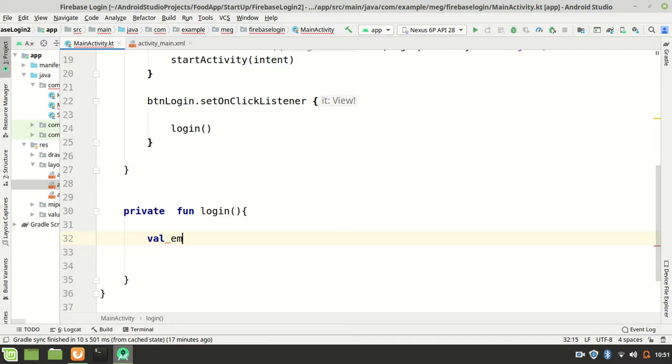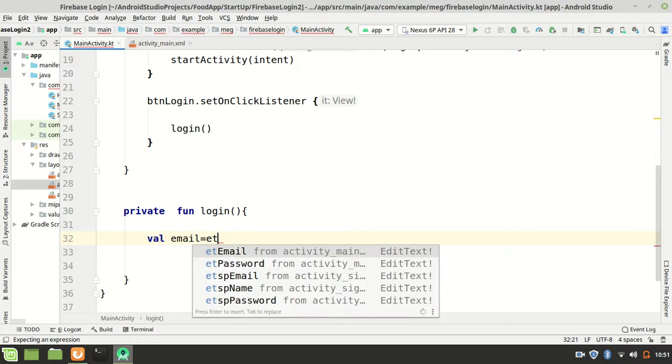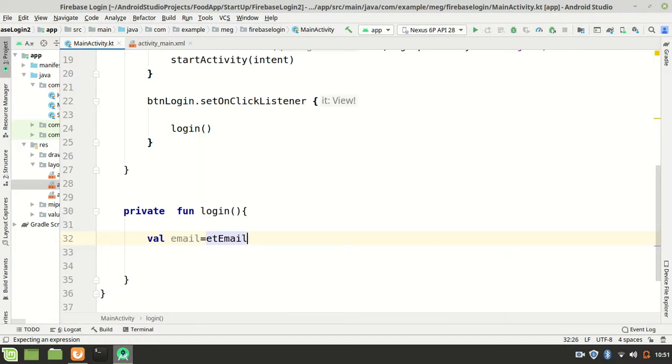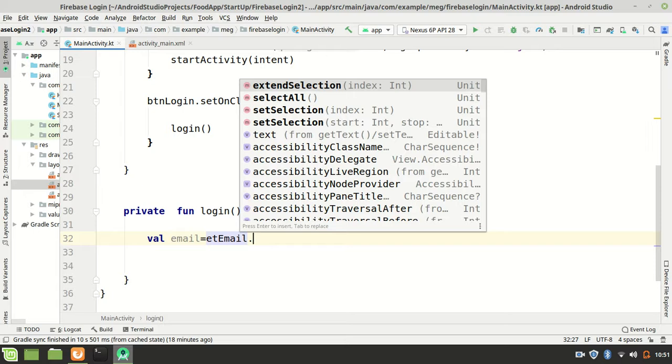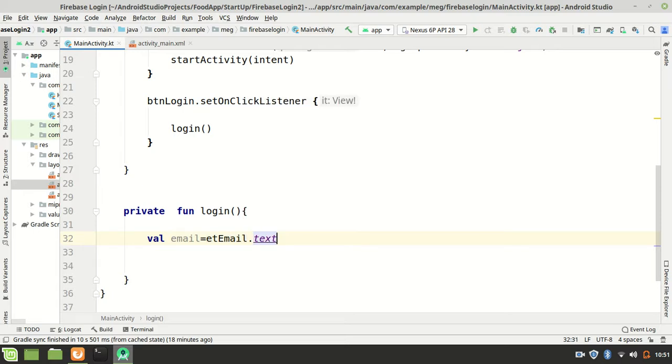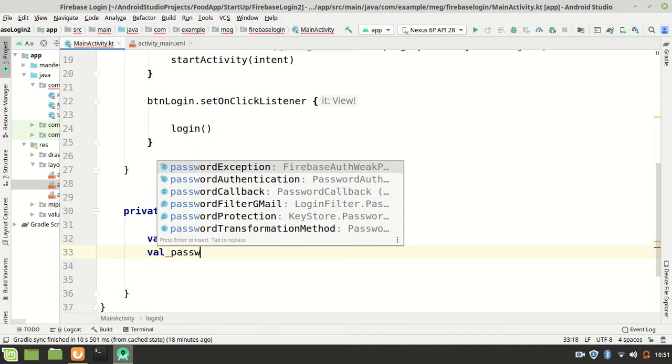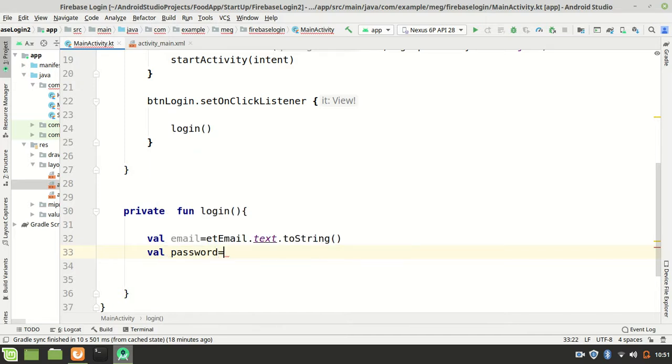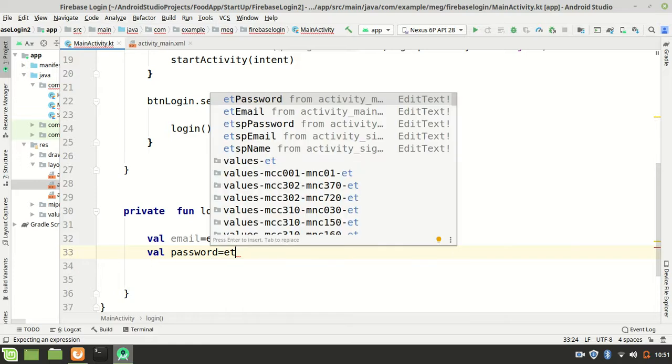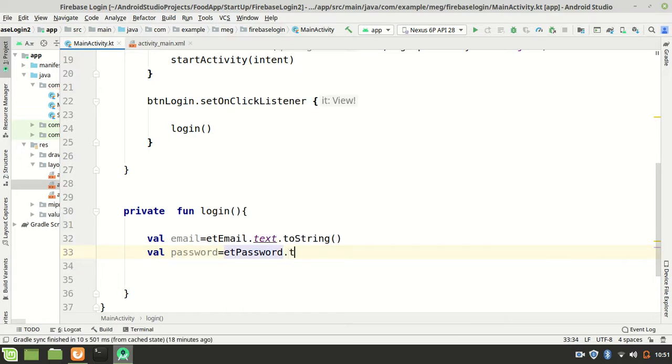We can say val email, so we pick our email, then email will be et, our edit text email, then we say dot text, then dot toString. Then val password equals to, then we pick our edit text, et password dot text, then dot toString.